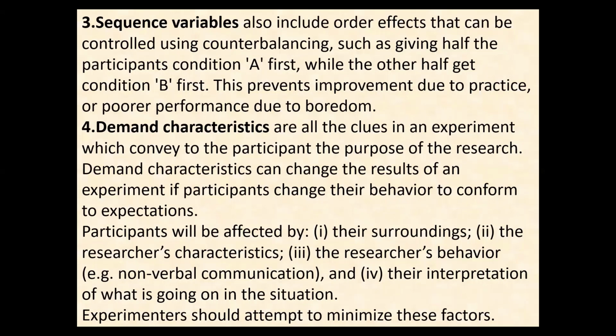So participants will be affected by their surroundings, the researcher's characteristics, the researcher's behavior, and their interpretation of what is going on in this situation. Experimenters should attempt to minimize these factors. So these demand characteristics are very important, and if these extraneous factors are not controlled, they are definitely going to affect the dependent variable.